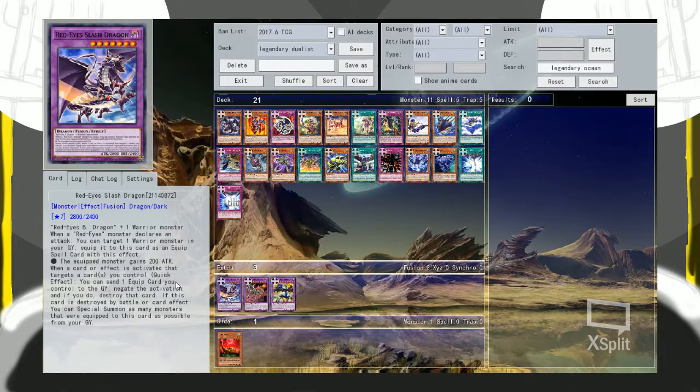I think what makes this card seem pretty good is its effect when it's destroyed. If this card is destroyed by battle or by card effect, special summon as many monsters that were equipped to this card as possible from your graveyard. So if you're able to equip as many Gearfrieds and all that, you just summon them back onto the field. Yeah, like Gearfried or Baby Dragon, bam, you get your whole field back.